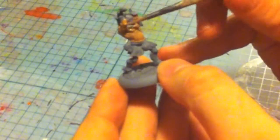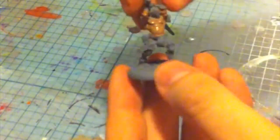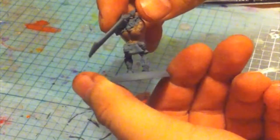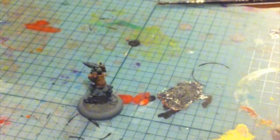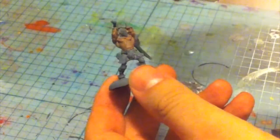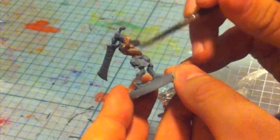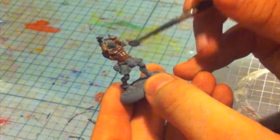Now we're just going to set the model aside to let this layer dry before we move on to applying the wash. Now that the base coat is dry, we're going to work on the wash. For the wash, we are going to do a watered down Rhinox hide, usually about 5:1 water to paint ratio. Now we're just going to liberally apply this to the entire surface of the model. And what this is going to do is provide some nice deep shadows.